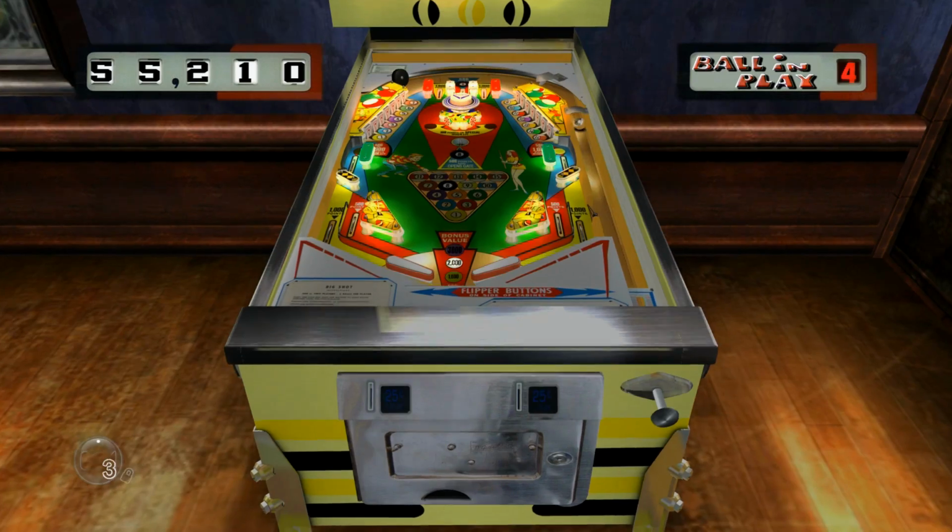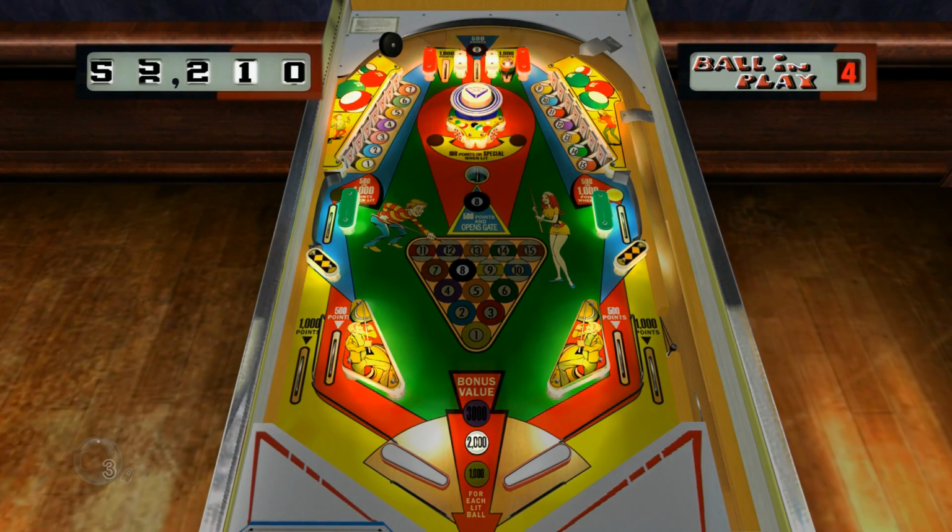Very simply, you are hitting drop targets representing billiard balls on opposite sides of the table. Solids on one side, stripes on the other side. The 8-ball is in the center hole and the center rollover.